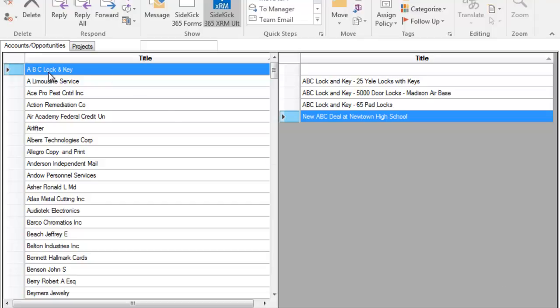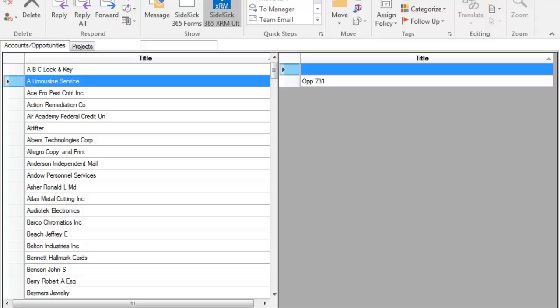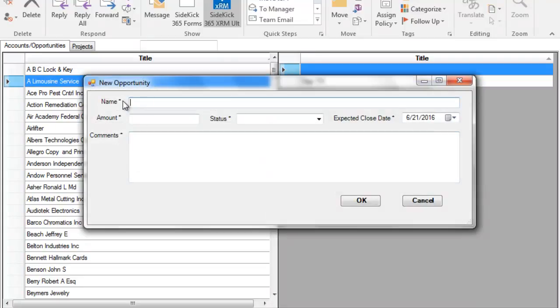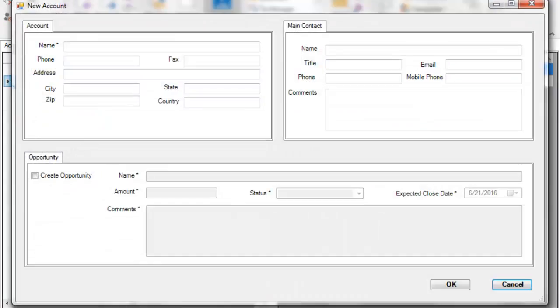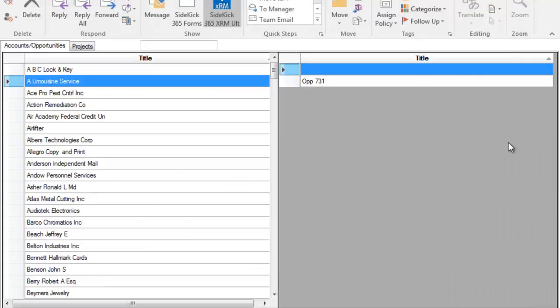So here I could say I have ABC highlighted, then I have a limo. When I say new opportunity, it'll create an opportunity under a limo for me. Here, since I'm creating a new account, it doesn't know anything about the account or main contact, so I will go ahead and put that information along with the opportunity, all within Outlook. So that happens quite often. An email comes in, you're like, well, I want to start tracking this.